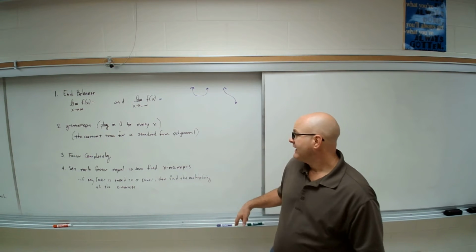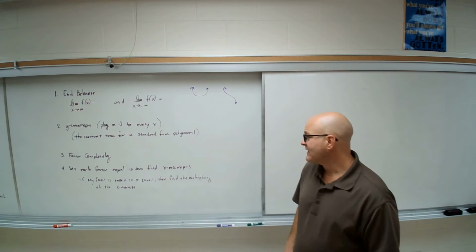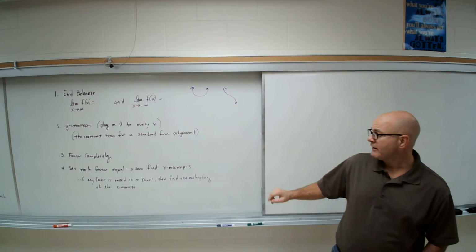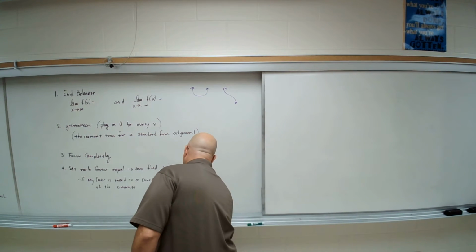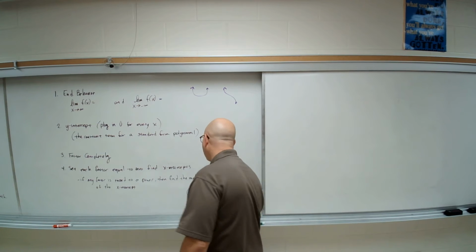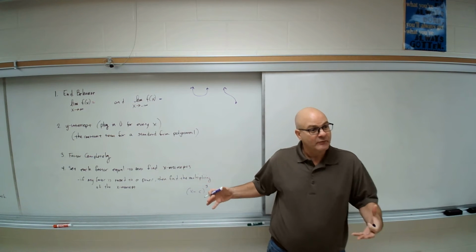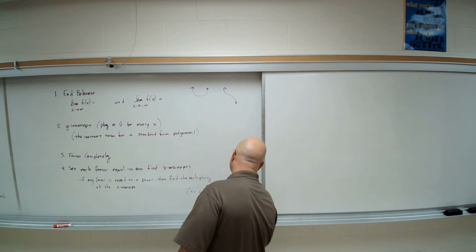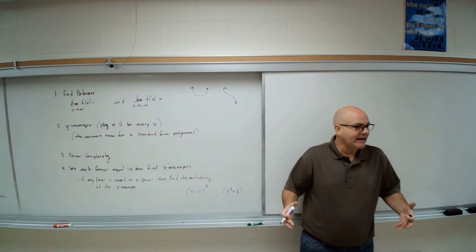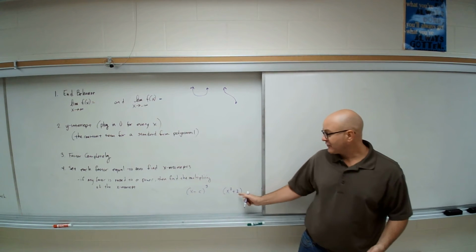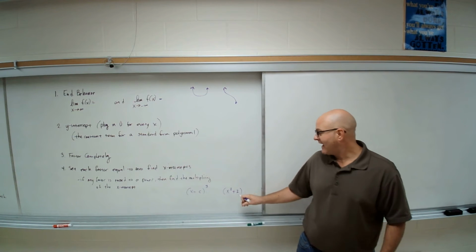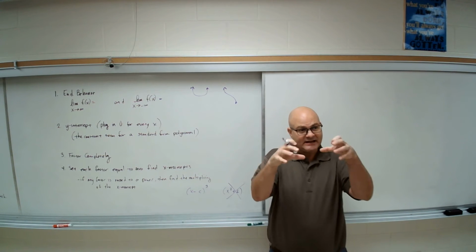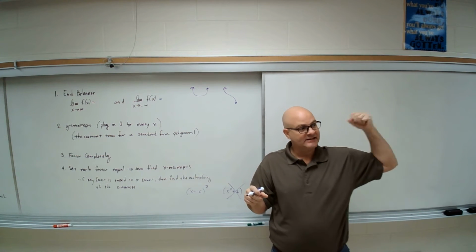And then once you do that, if any factor is raised to a power, then find the multiplicity of the x-intercept. And when I mean raised to a power, if you have the factor x minus c and it's raised to the 3rd power, that would be a multiplicity of 3. Now, if maybe you factor and you get x squared plus 2, and you're like, I can't factor that anymore, and then you try to solve it and you get complex numbers, this does not have a multiplicity. That's just not going to give you x-intercepts. So it's got to be the parenthesis, and the power on the outside of the parenthesis indicates a multiplicity.